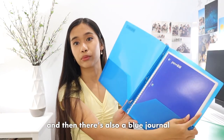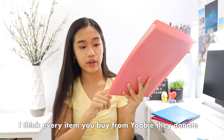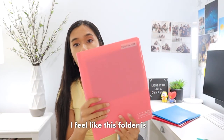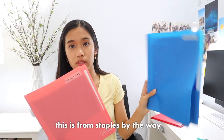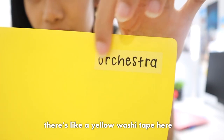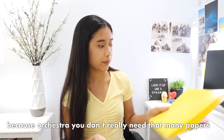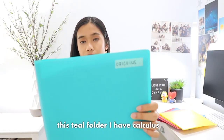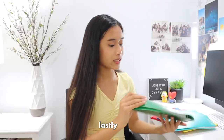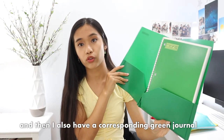I have my Network Operations class — this is from the brand Yubi. I think every item you buy from Yubi they donate. It's a really good brand; I feel like this folder is better than the Staples folder. For my yellow folder I have Orchestra — there's a yellow washi tape here. This is my weakest folder, floppy-wise, because orchestra you don't really need that many papers, you just put your music in it. This teal folder I have Calculus — unfortunately I couldn't find a journal at Walmart that's the same color, these two are very bright. Lastly, my green folder — I have Economics, because it's green for money, you know, and I also have a corresponding green journal.